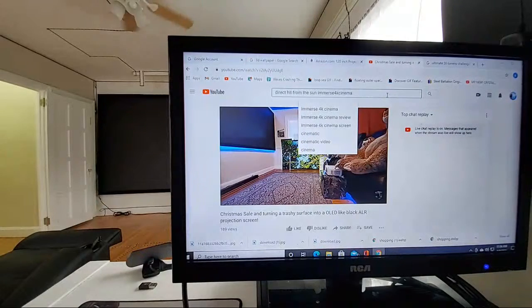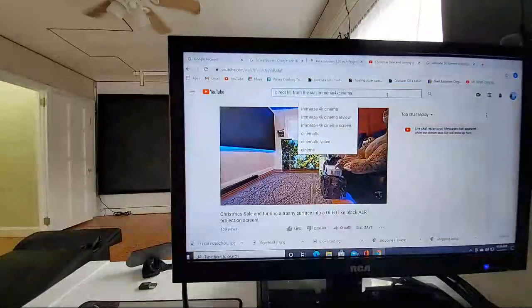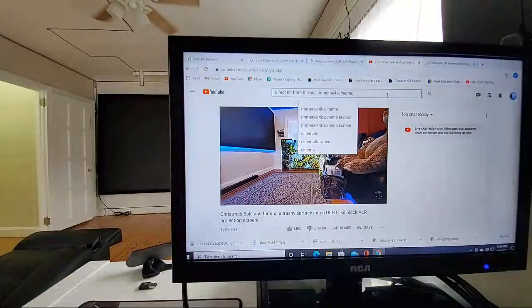I mean, if a screen can take a direct hit of sunlight outside, then inside the house it's nothing. You could have your windows open, lights on, whatever. It wouldn't make a difference at all, period.